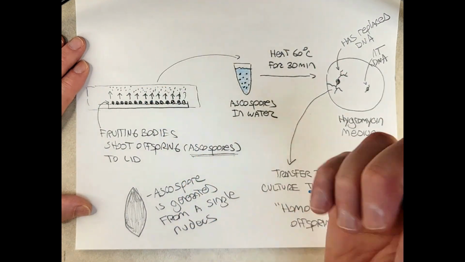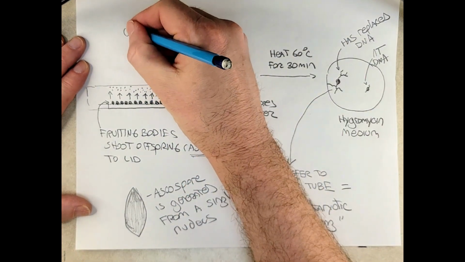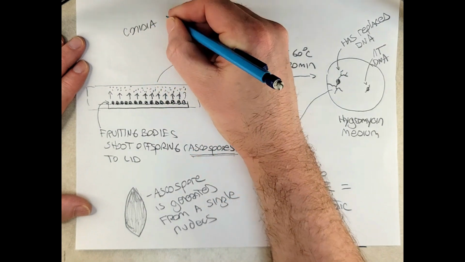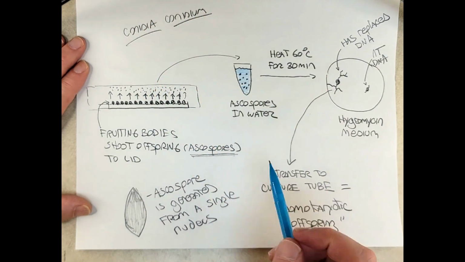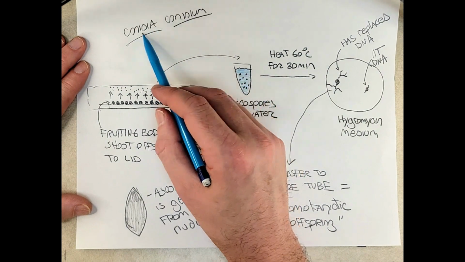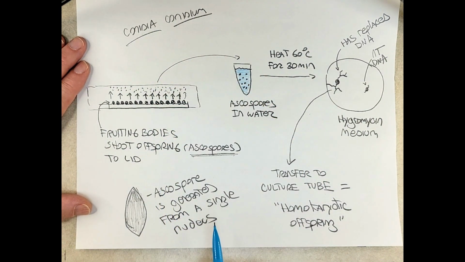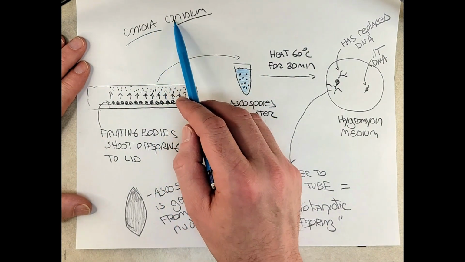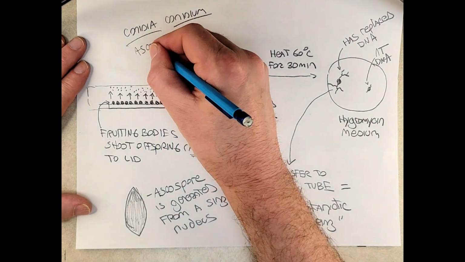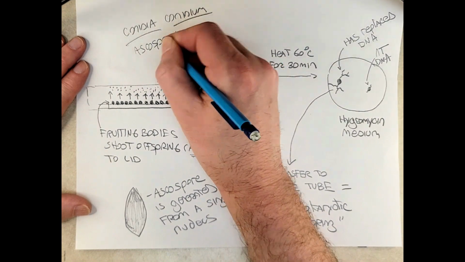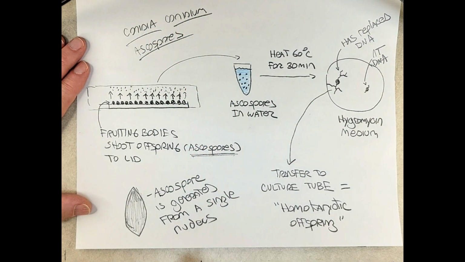So we already mentioned one spore type, conidia, right? Conidium is the singular of that. So these are asexually produced. There's no sexual reproduction involved with forming these types of spores. The ascospores are the offspring of Neurospora crassa. They are produced by sexual reproduction between two parents.